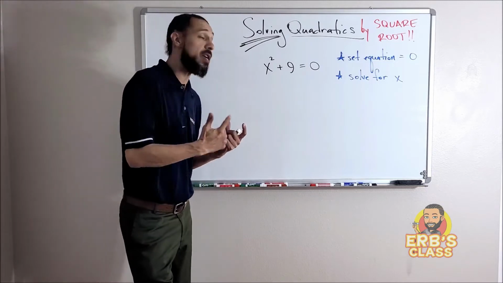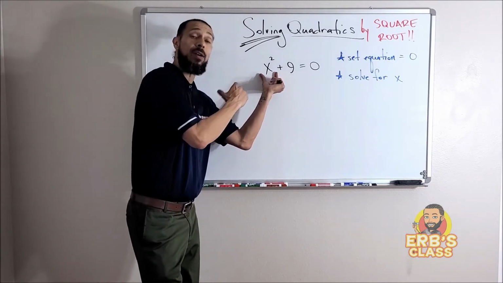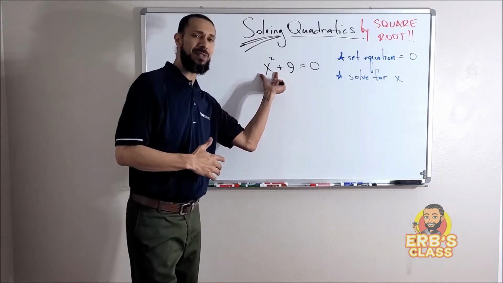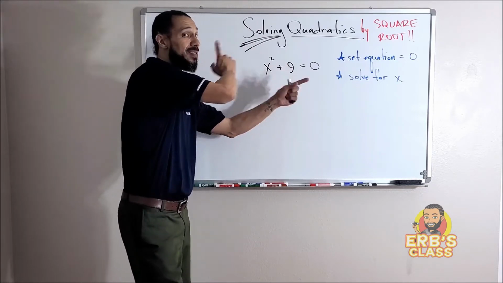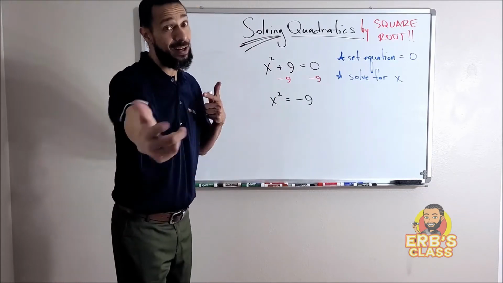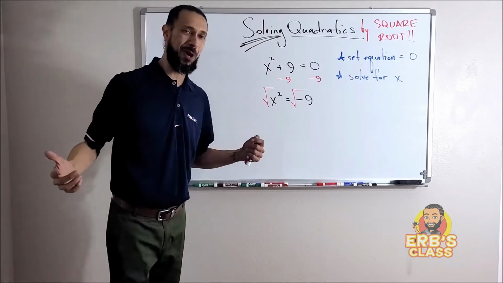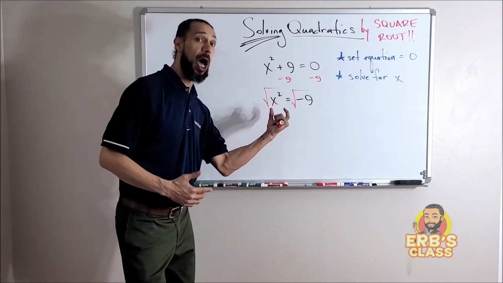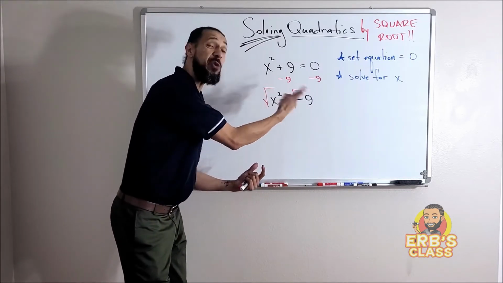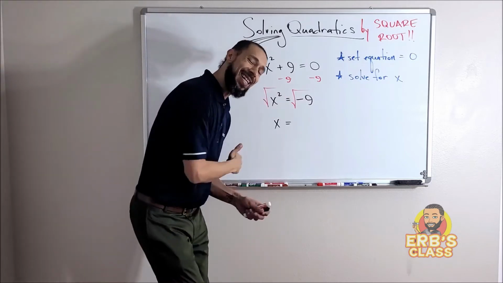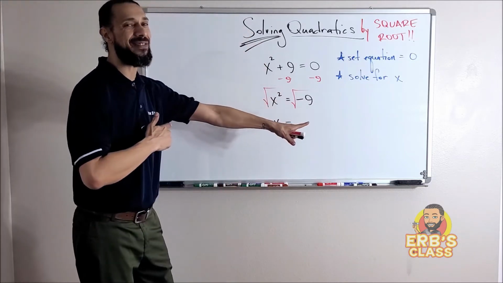Remember what that looks like here. If I can get this x squared alone, I can take the square root of both sides. I gotta get rid of that 9 first. Okay, and then the next step is, of course, this is square root. I got that x squared thing alone, so I can take the square root to undo the square and leave me x. Now what's the square root of negative 9?